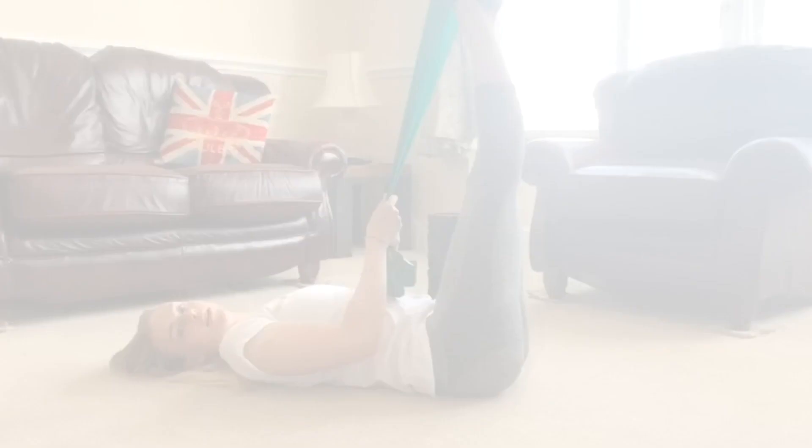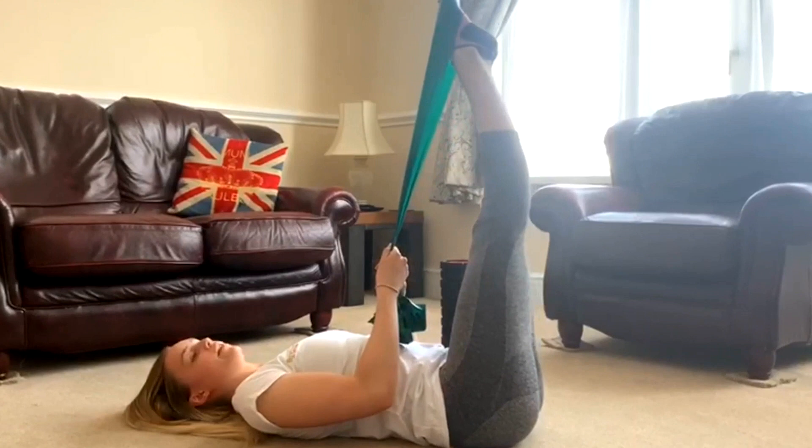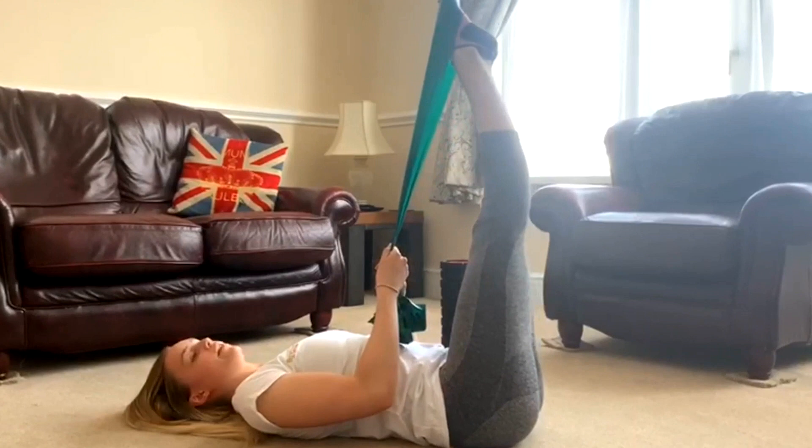Sat in pike, you're going to do 20 — flex on the way down, point, flex, point, flex. This one is the opposite: you're going to point your feet and flex as you bend, then point at the top. You do a little hip thrust to help with the thrust movement and the barricade movement in the swimming pool.